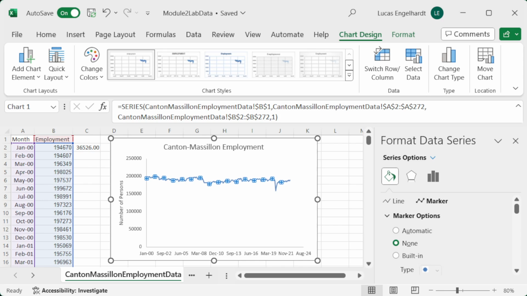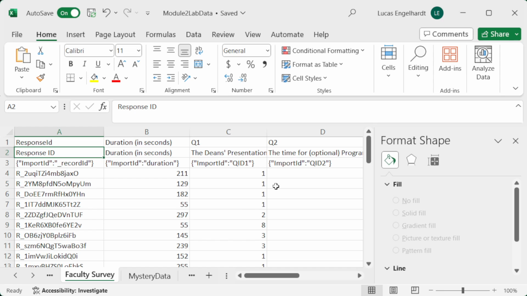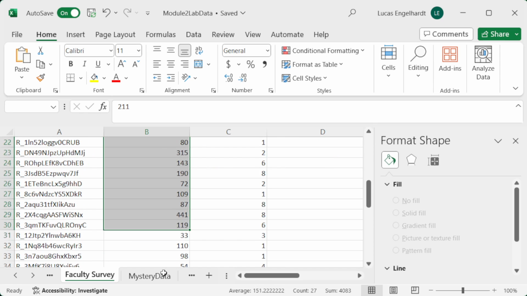Another task, so task number 3 we're going to look at is creating a box and whisker plot. So I'm going to look at a different set of data, right? Specifically this faculty survey data. This faculty survey data came from a survey that I did of the faculty of my campus, where one of the things that I tracked was how long it took to be able to finish up this survey. Because sometimes it's useful to be able to tell people, oh, normally this takes like 5 minutes to do, or whatever it happens to be. Right? So you can see the survey software actually tracks the duration that it takes for people to do the survey. So I want to look at a graph of that. So to do this, I'm going to first highlight all the data.